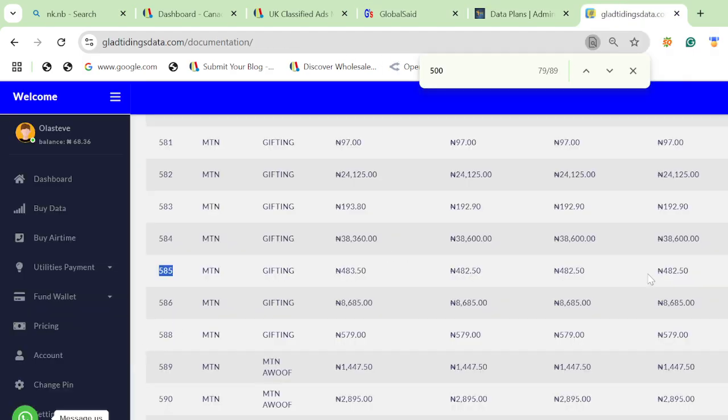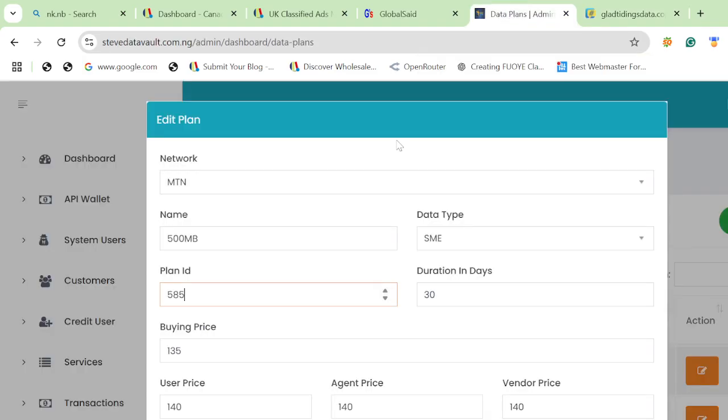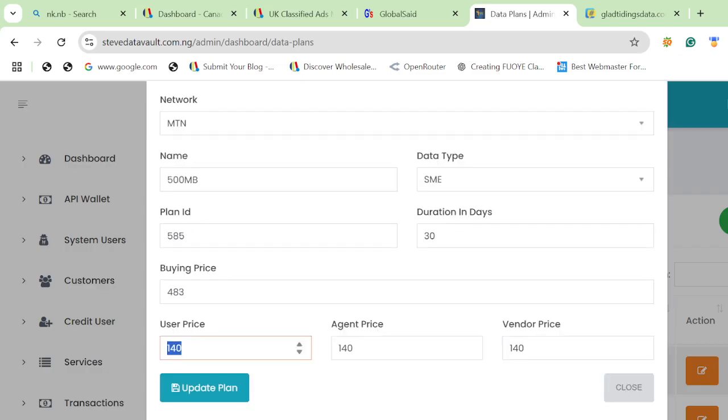The cost price is 482.5. That's how much you are buying it. That's 483. Understand? You have to round up the decimal. So user price, how much do you want your user to be buying it? Maybe 550. Agent price, you can just decide the amount you want them to be buying.